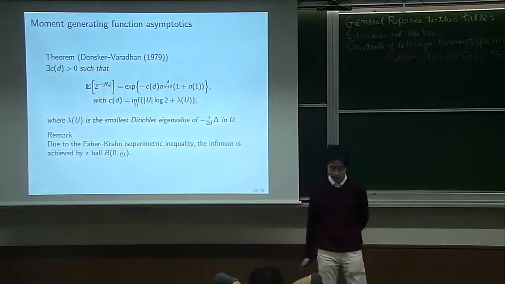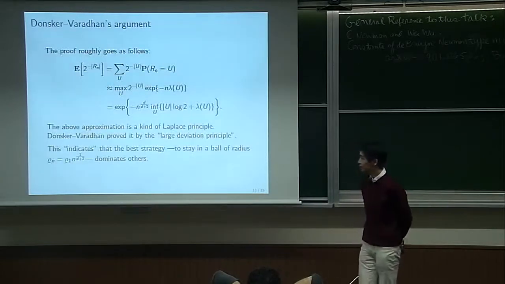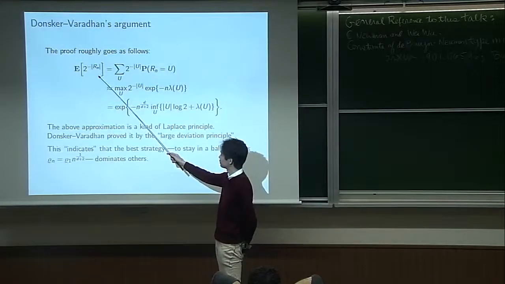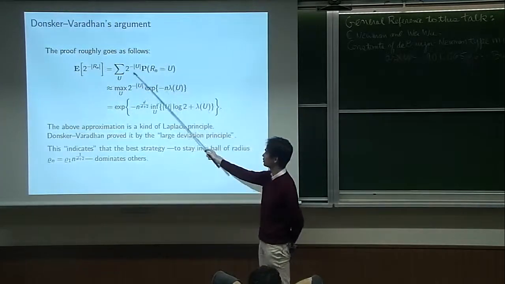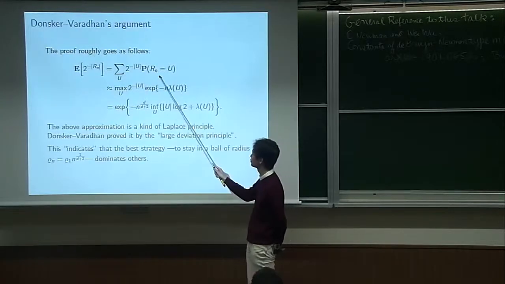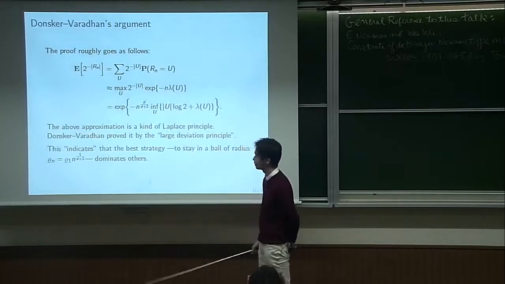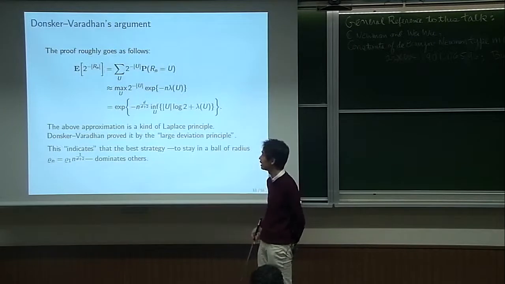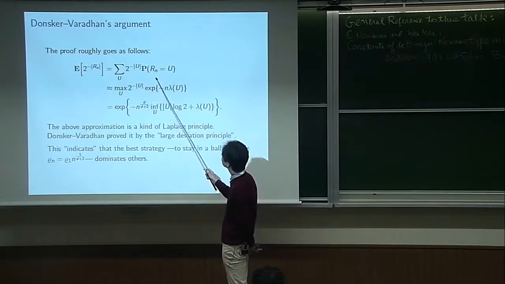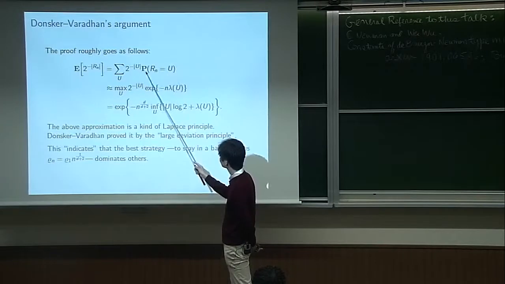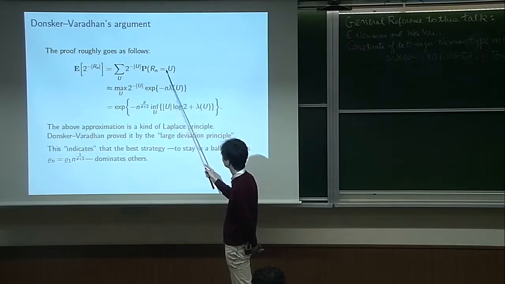And much more interesting, I think, is the method of proof. So how do they prove that? You look at this moment generating function, and because it's discrete, you can simply write it down as the sum over all possible shapes of this random walk range. It's a huge sum, and usually you cannot expect to be able to compute this. But in this case, you are looking at the n goes to infinity limit, and this is almost like the range of the random walk being contained in U.